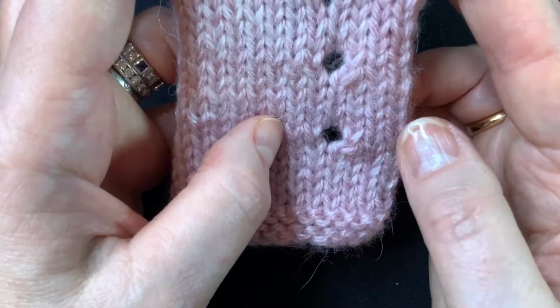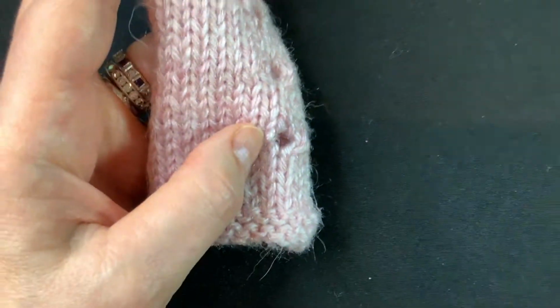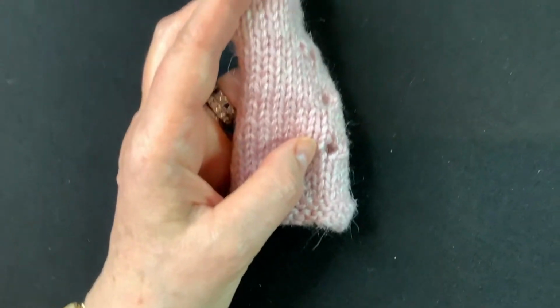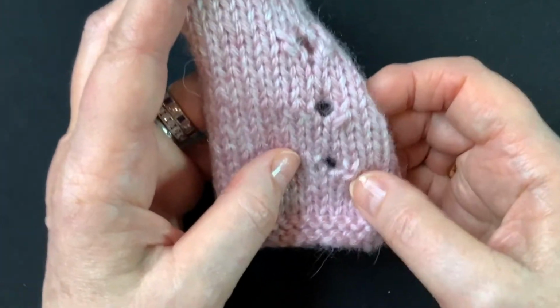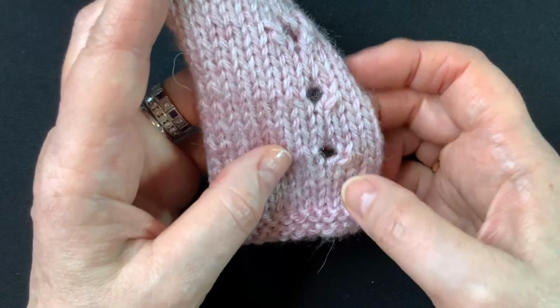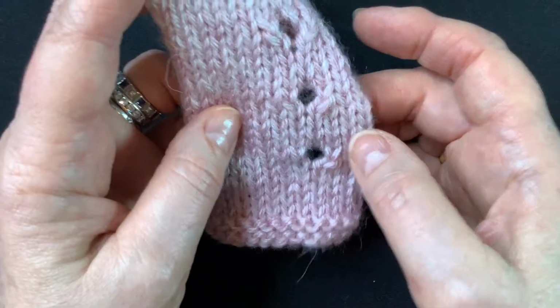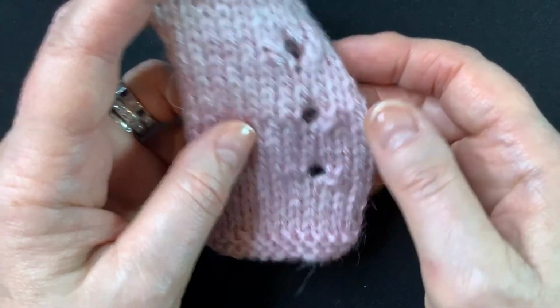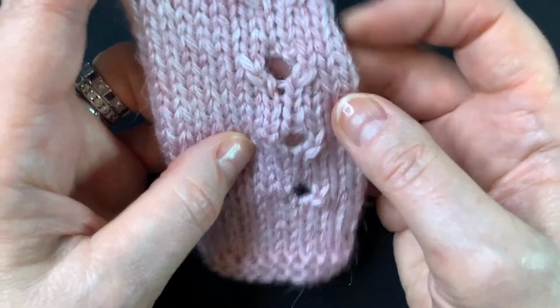This first one, you literally knit up to where you want your buttonhole, you knit 2 together, you put a yarn over and carry on. And on the next row, you would just work the row, you work the yarn over as a stitch. So to do an eyelet buttonhole, literally that's my knit 2 together, yarn over, finish the row, and on the return row, I'm going to work as normal.